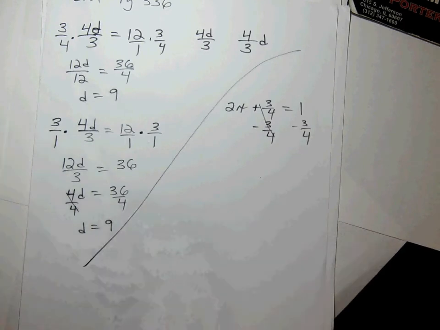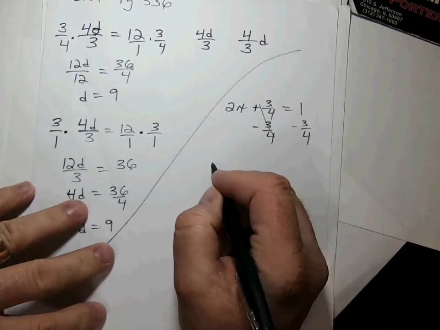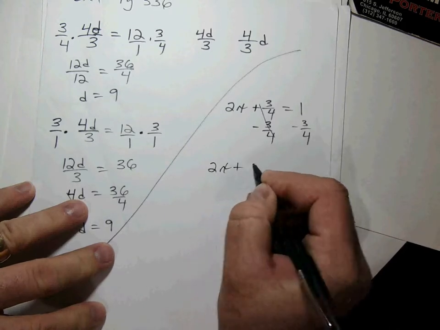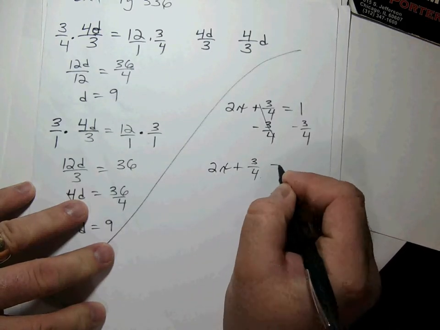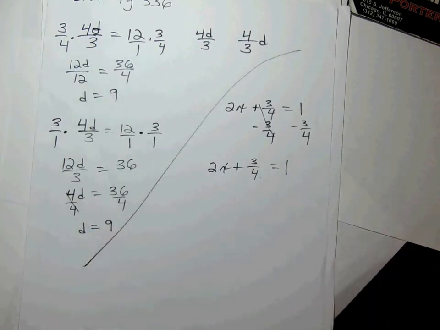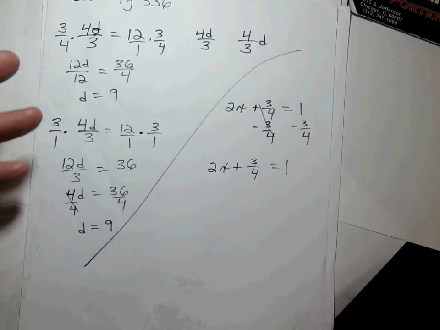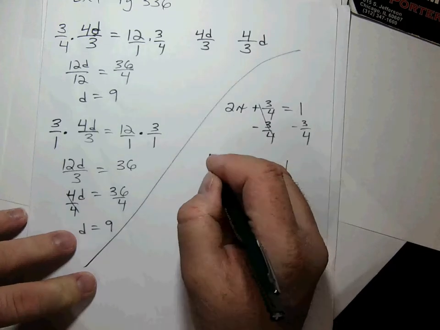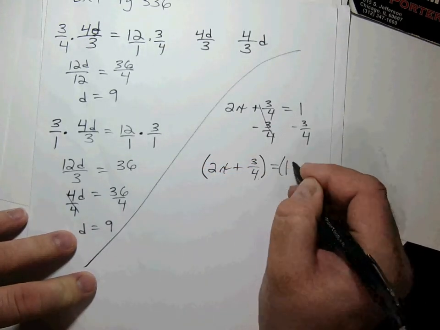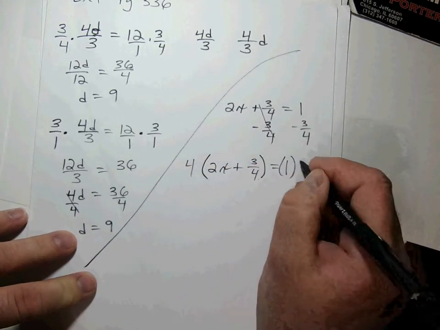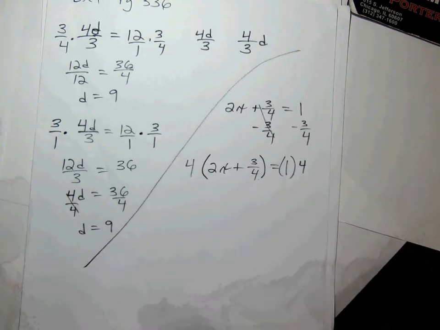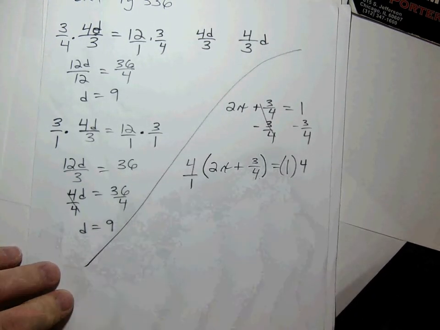Not the end of the world, okay? But there's a way to kind of clear the fractions away and not have to do so much fraction work. So let me rewrite the problem, and let's do it that way. Identify your common denominator of all denominators involved. Again, we only have 1, so it's a 4. Multiply through the entire problem by 4, okay? Numerators only, okay? Again, if you want to put a 1 underneath there, if that helps, do it.